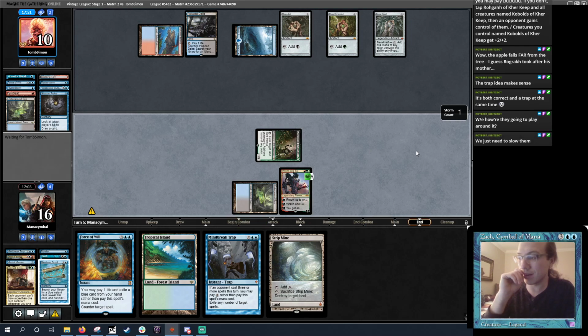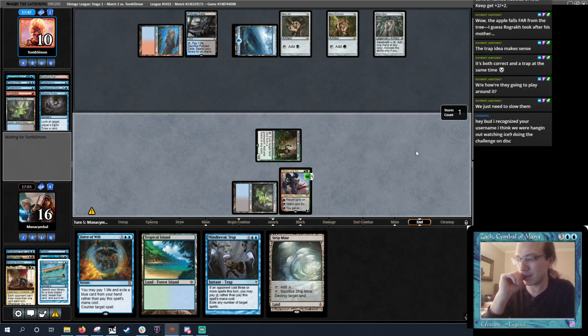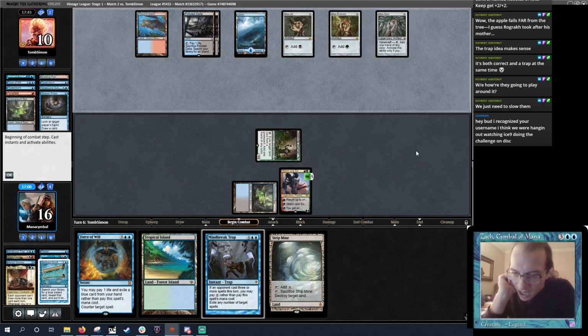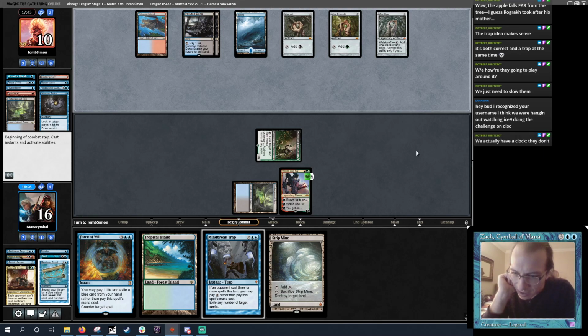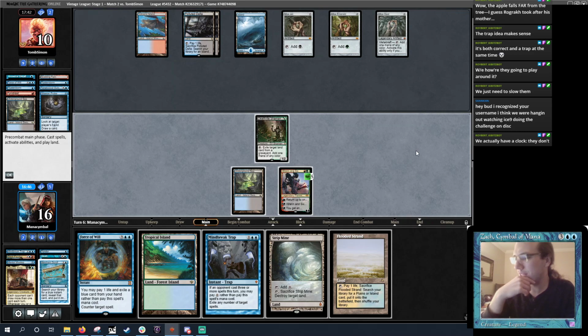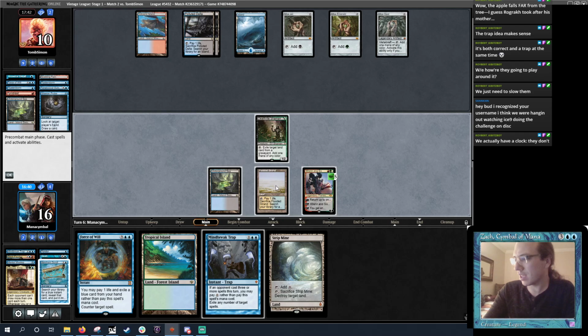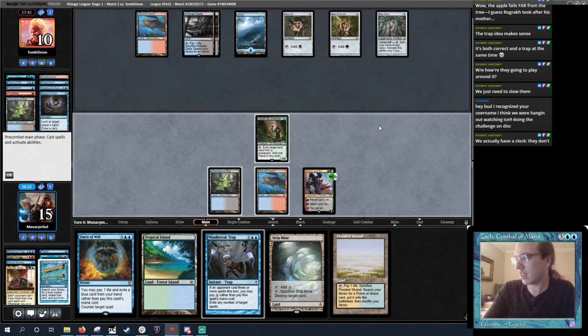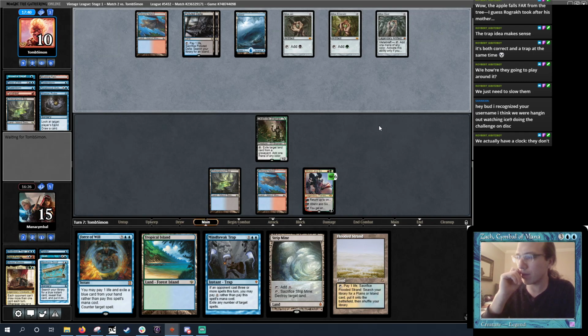So Wrenn and Six is creeping. Wrenn and Six is creeping up to Sakura-Tribe. Oh yeah. That's me, friend. That's me. We actually have a clock. They don't. True. Well, like any attractive woman, we gotta ask ourselves the question: when do we start stripping? I guess the answer is not yet. Not yet. We have multiple clocks, right? I can start exiling instant and sorcery as their graveyard and kill them in a couple turns here.